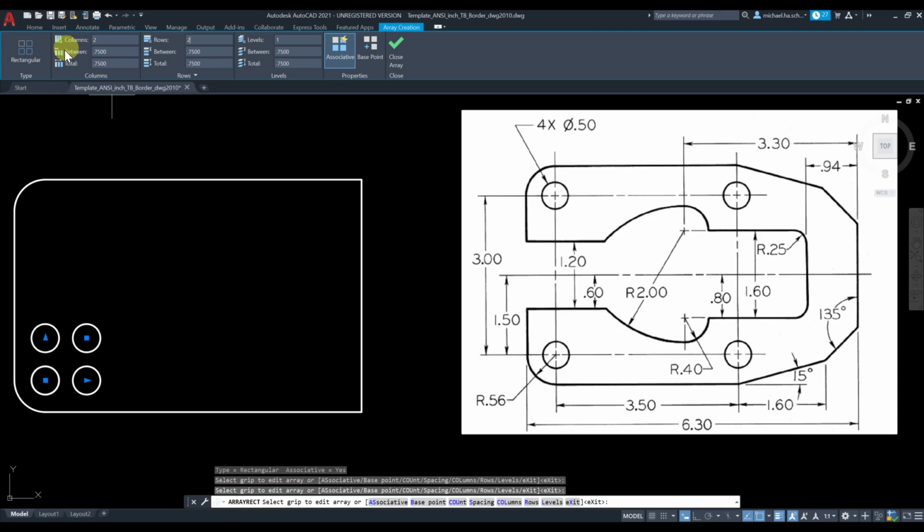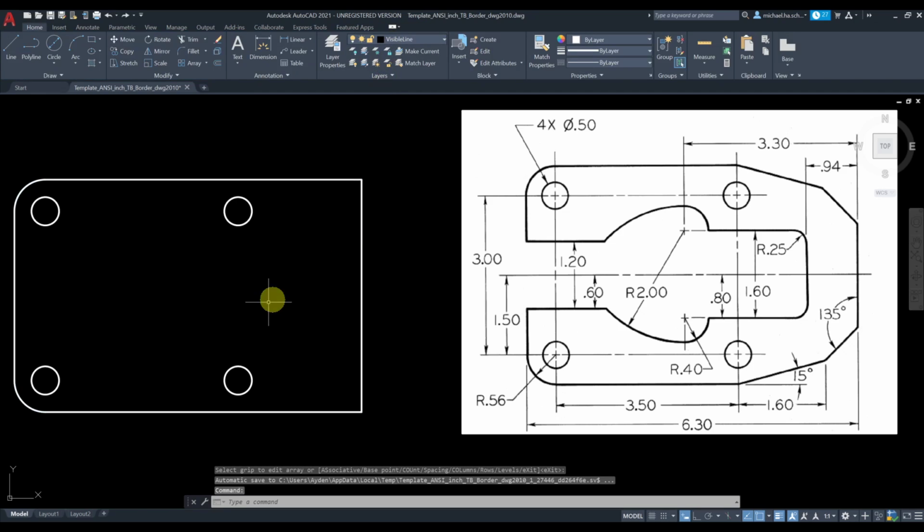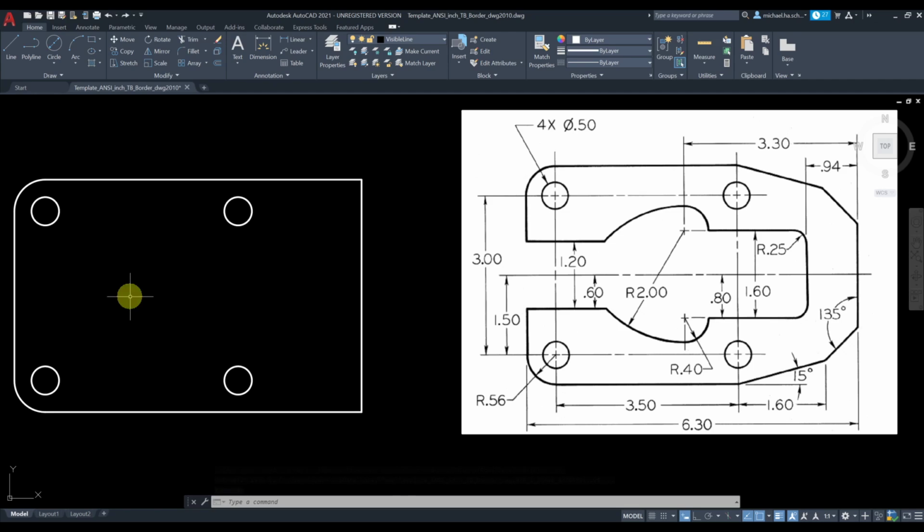So the total distance of the array along columns will be 3.5. So we need to type that there, and along the rows, that'll be 3. Okay, check mark that. So that's one way, but you could copy it, you could mirror it, and so forth.